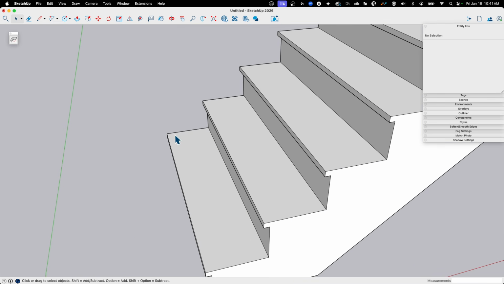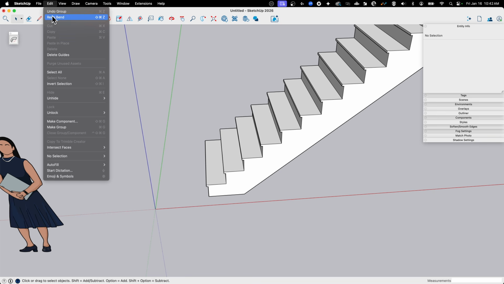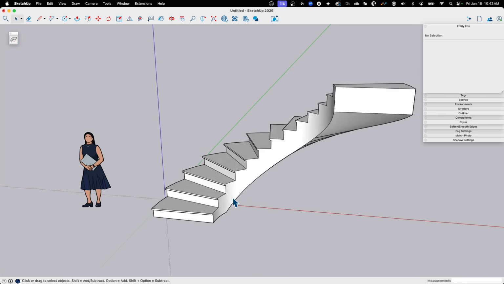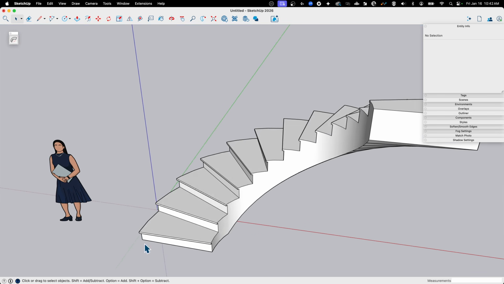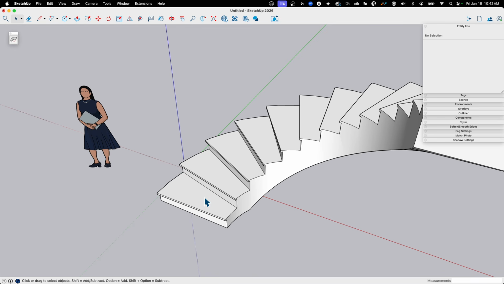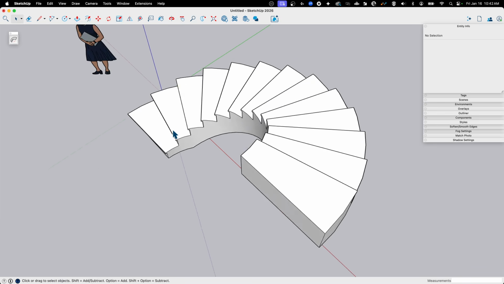So if I was to put like a round post right here going up to a handrail, after I bend it, that circle is going to become oblong, right? So it's going to become a stretched circle because anything on this side got stretched out. This side stayed uniform. So you could do it, but you'd end up having to definitely play with some geometry, figure out what the aspect ratio of change is between this side and this side, account for that. In a lot of cases, it might be easier to just grab a component and go, stamp, stamp, stamp, stamp all the way up, and then just do a follow me handrail. So that is one of the things I was thinking about as I did this.